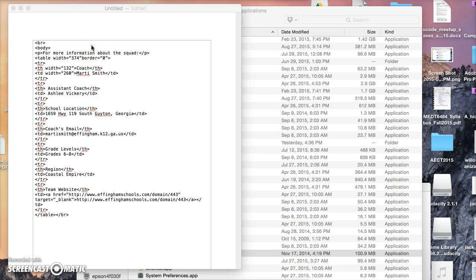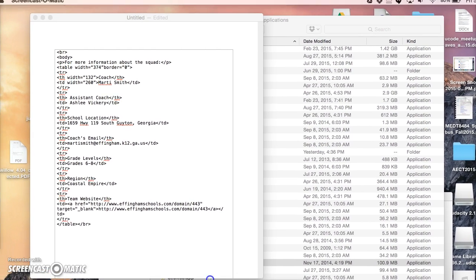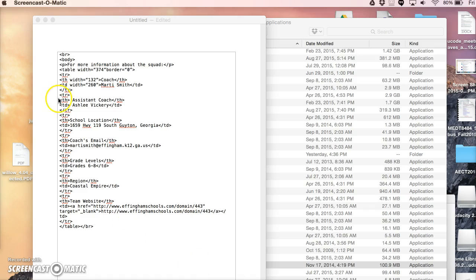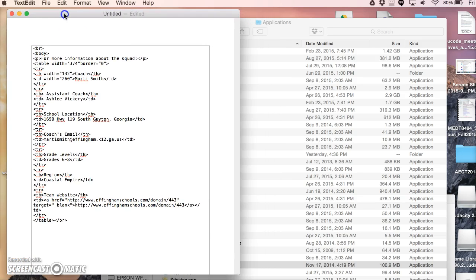So let me see if I can move. I don't know if you can see the very top of my screen where my menus are. You may be able to see it, but it appears that Screencast-O-Matic may not be recording up there. But I think I did discover the solution to the problem. What we're looking at right now is your little apostrophe that was the one in question.